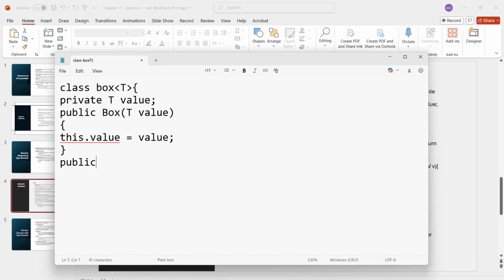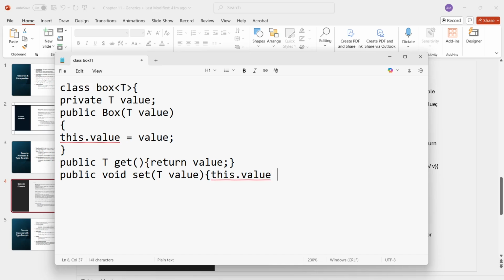And next is public T get, return value. Public void set T value, and this dot value equals value, and then you override.